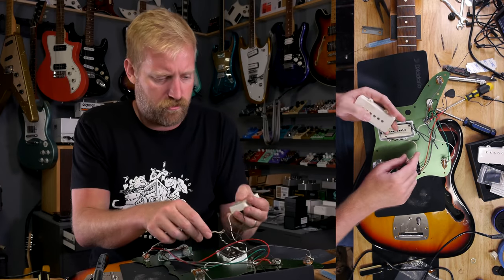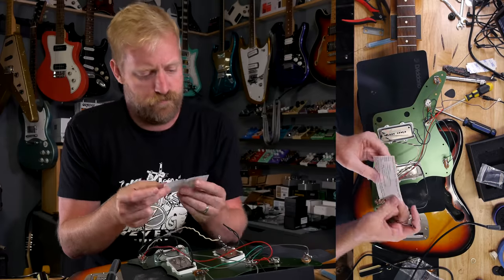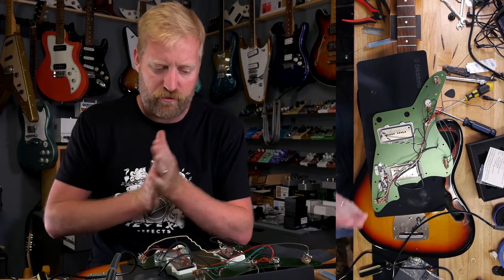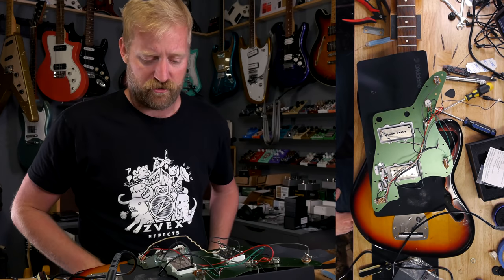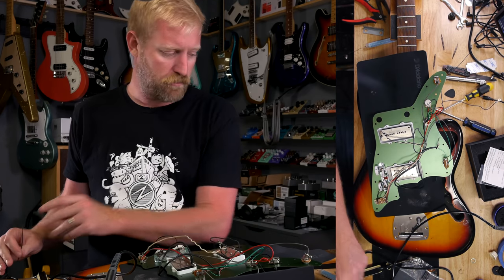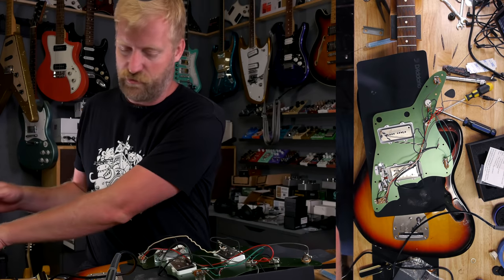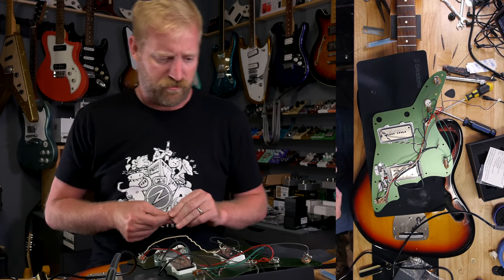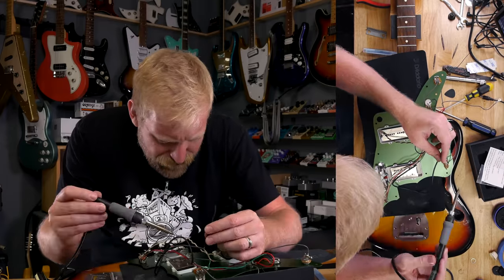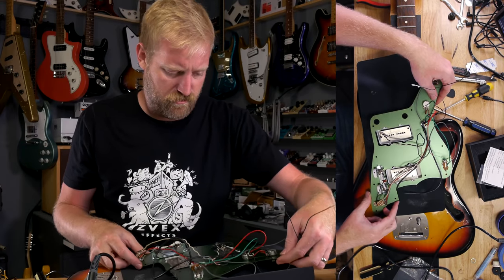All right, next up, bridge pickup. So I could put a coil cut on that bridge humbucker at some point, if I wanted to. Probably should have decided if I was going to do that right now, because opening this thing back up would be a pain in the ass! Well, that's it. The pickups are in.